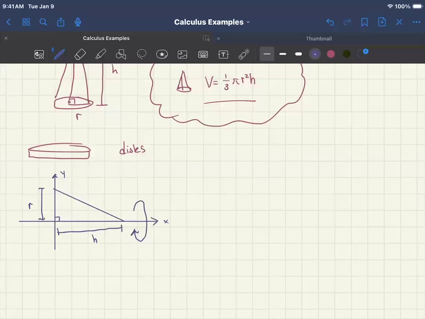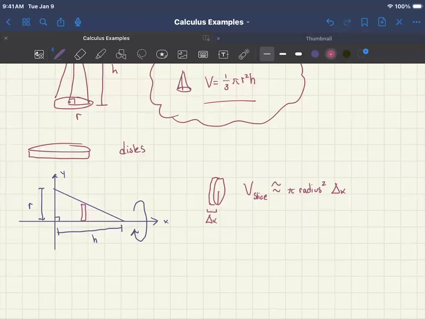What that means in difference is that when we chop up our shape, we're going to chop it up like this and then rotate that around the x-axis. So our discs are going to look something like this, and we are going to have a change of x as our little bit of height in there, and then we have a radius of some sort. So we want to know what the volume of a slice is. That's going to be pi times our radius squared times the change of x.